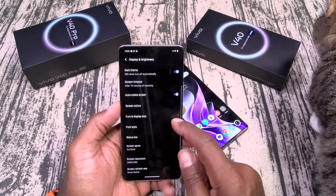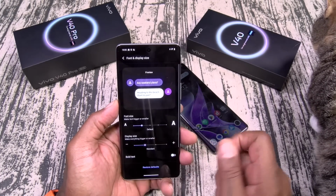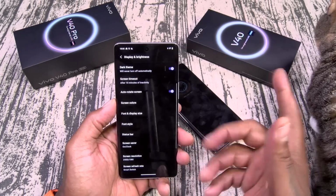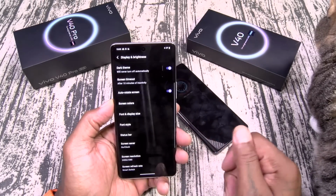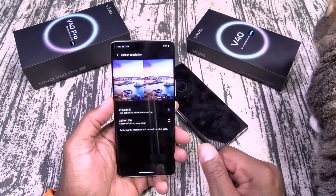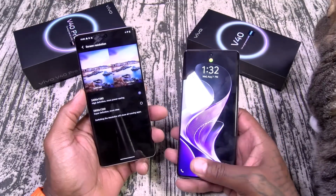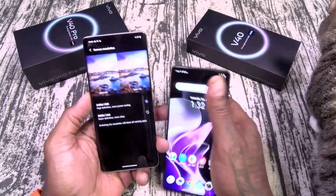Why not? Let's see. Okay, let's get a little bit bolder. As a matter of fact, let's do bold text. Okay, there's the bold text. Change your font style, status bar. Okay, change all that stuff if you want. One thing about Vivo phones, super customizable. Okay, so let's just make sure both of these have this same exact setting. Yeah, the fingerprint sensor is kind of irking me right now.